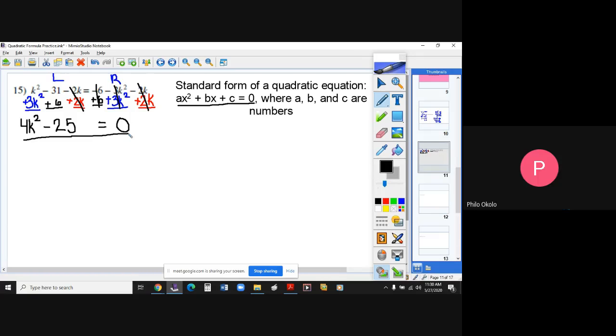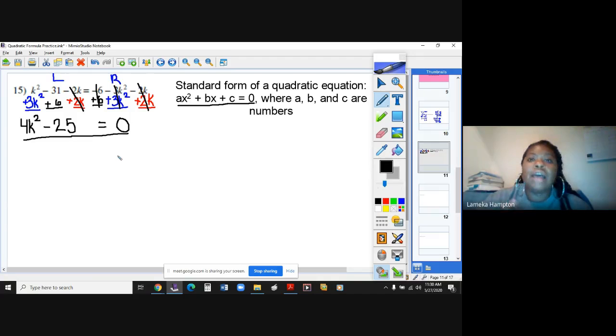Okay. All right. So at this point, I have to use the quadratic formula simply because I have a k squared here. I don't have a middle term. I have an ax squared. I don't have a middle term, but I have a constant. Okay, so I'm going to show you that you can still use the quadratic formula with number 15 versus with number 12. You really didn't need to do it there, because it was only one letter and zeros take up a lot of time.